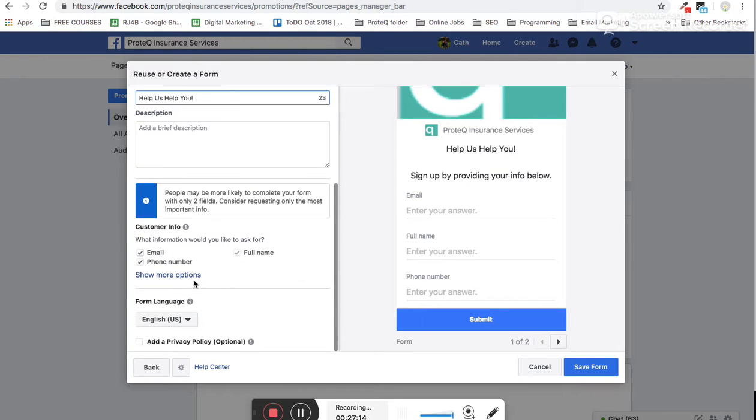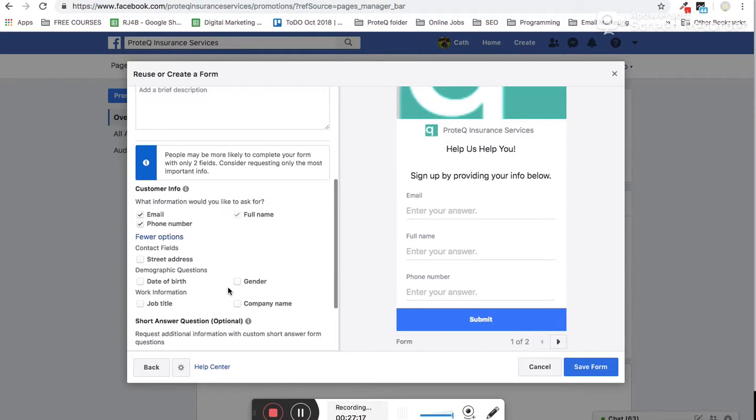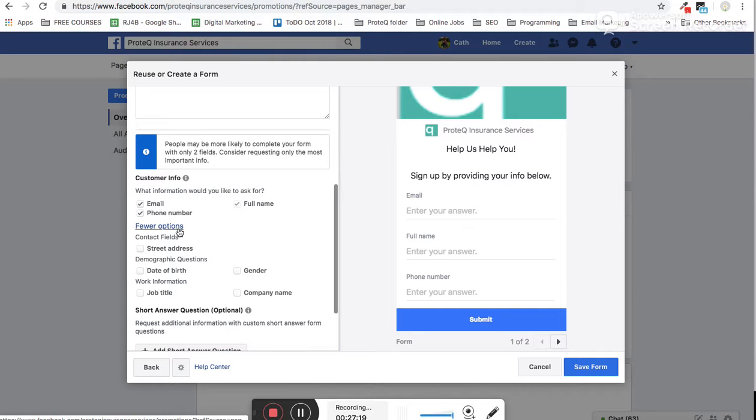You can actually have more options, but like what I said, it's typical to have just two fields, like what is said here. People may be more likely to complete your form with only two fields.